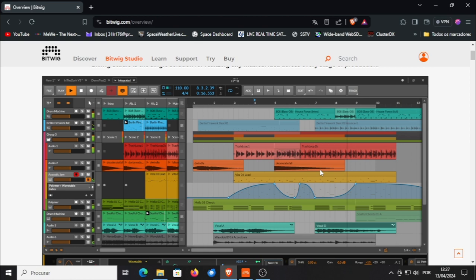Today we're going to talk about BitWig Studio. A little bit difficult to say that. BitWig Studio is a DAW that comes from a couple of developers who have worked on Ableton Live. They stepped out of the Ableton production family, let me say it like that, and decided themselves to create a DAW, which is called BitWig. It's a developer, I think in Berlin, in Germany, where they come from.